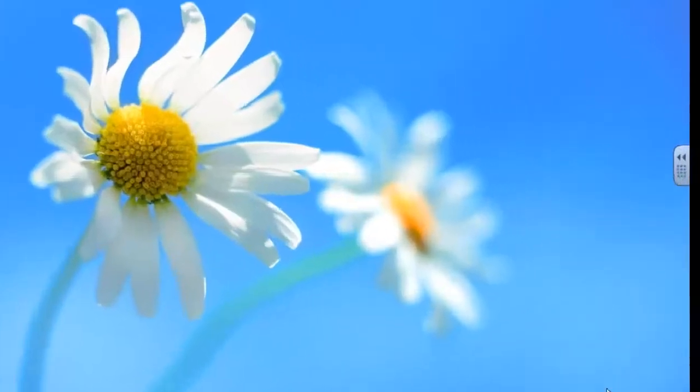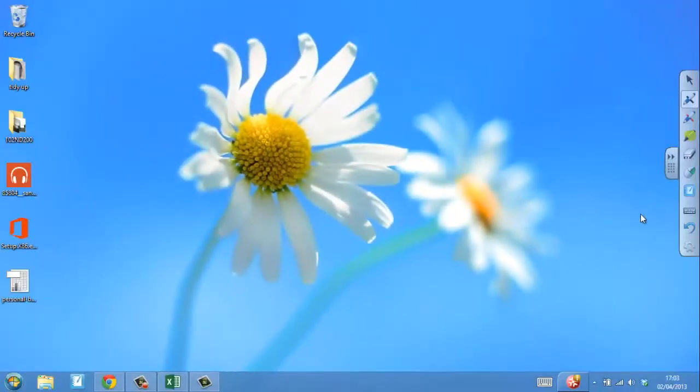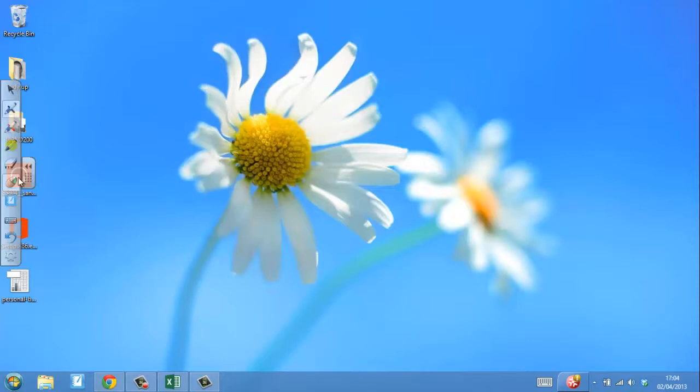First of all, let's look at how to manipulate the floating toolbar. You can move it by grabbing it here and moving it up and down the screen. To show the floating tool, simply click on the arrow. If you want it on the other side of the screen, click here and drag, and it will then clip to the opposite side of the screen. This way you can position it in the best possible place for your needs.